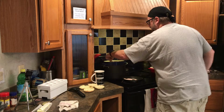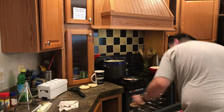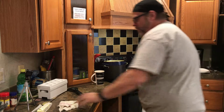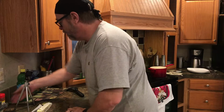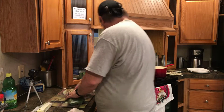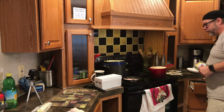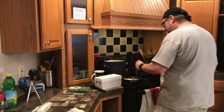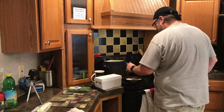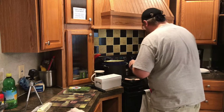Okay. Turn that up. How's the oven doing? We ready? Okay, we're going to toast our English muffins. Okay. Put this over here. And pull this back. All right. Just a little fork. Okay. Smells good.